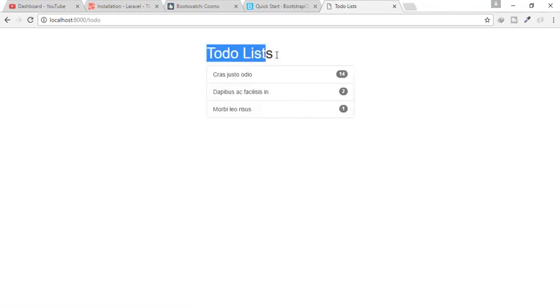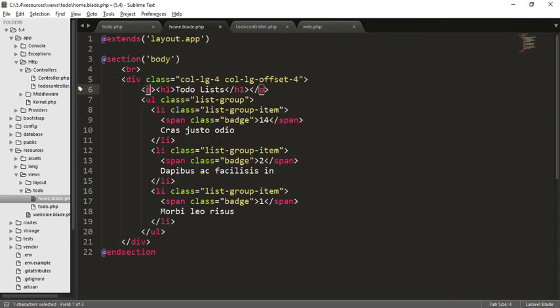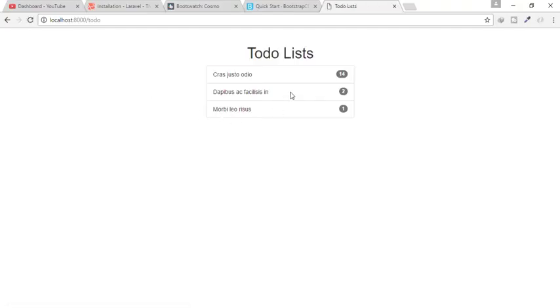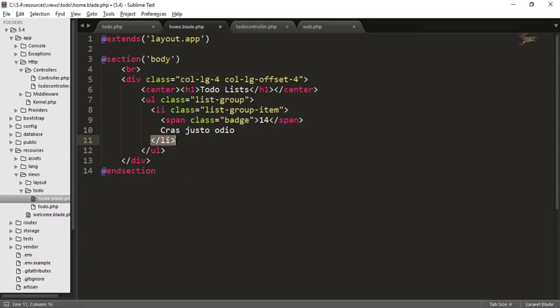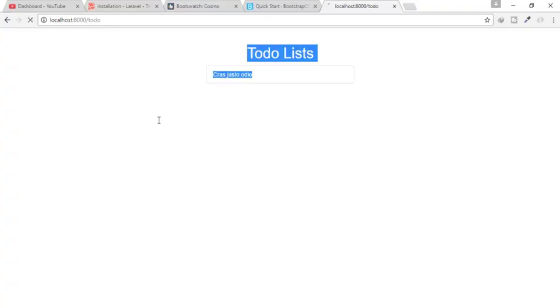This is not at the center, so just wrap this with the center tag and hit enter, and yes, it's at the center. This is not in our project, so just delete these two and also this span. This is correct, so this is the first item.